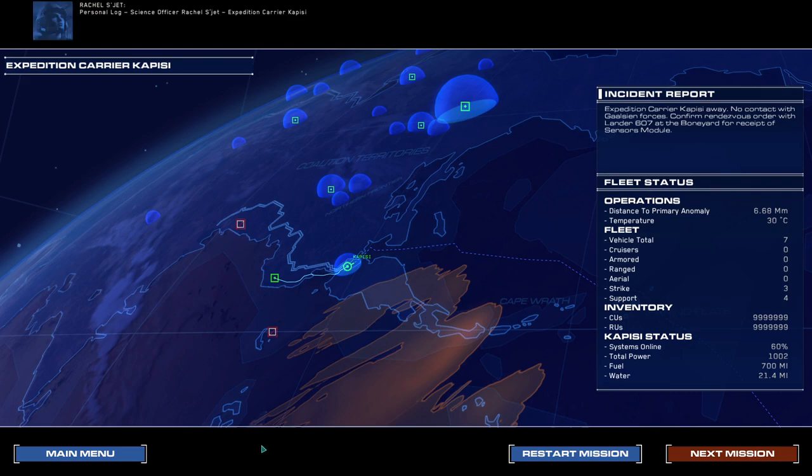Personal log, Science Officer Rachel Sajet, Expedition Carrier Kapisi. We've launched 3 months ahead of schedule and just in time. The Galcian threat was far greater than we had anticipated. As the lead scientist on this expedition, I'm more convinced than ever that my brother was right. That what lies out there amongst the dunes holds the key to our survival on this planet and possibly beyond. We have no choice now but to believe.